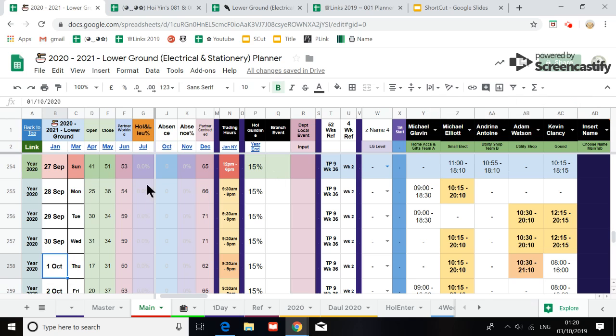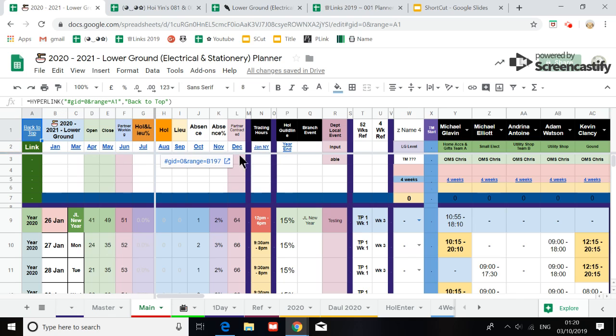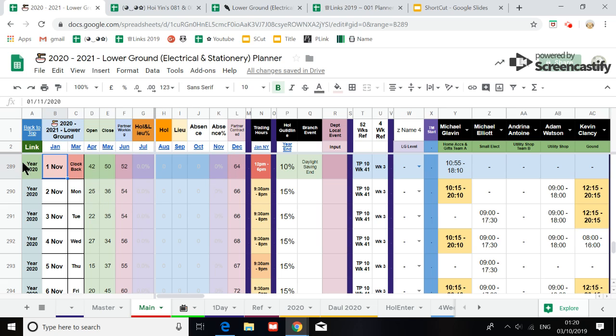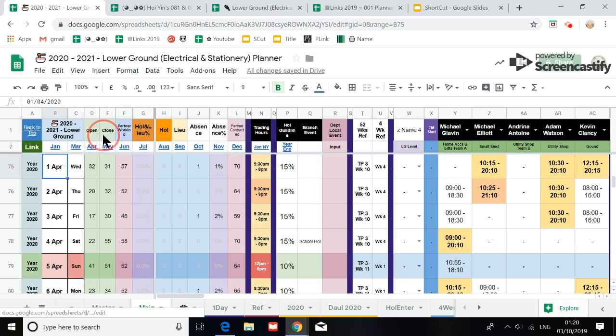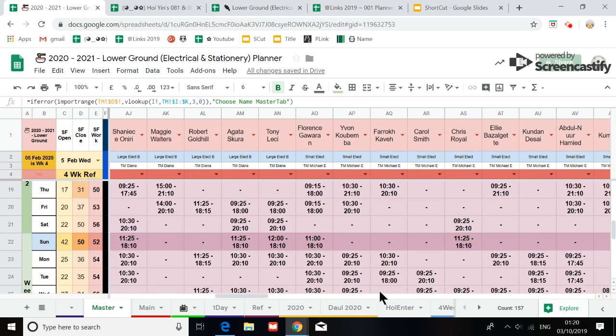But having said that, this time round, I have put in hyperlinks around this area, so you can jump from different months by using the hyperlink. So press on it and then go to the pop-up. Another really good thing which I've done is the A1, A2, and A3 tab. Because you have got such a large department, it is at its best when you have got a lot of people.